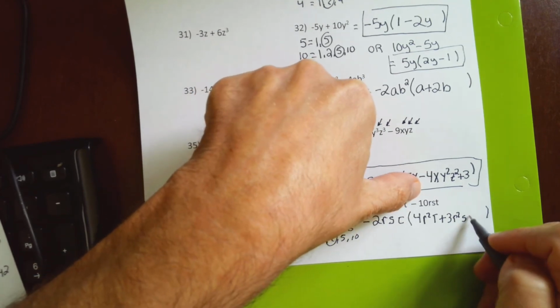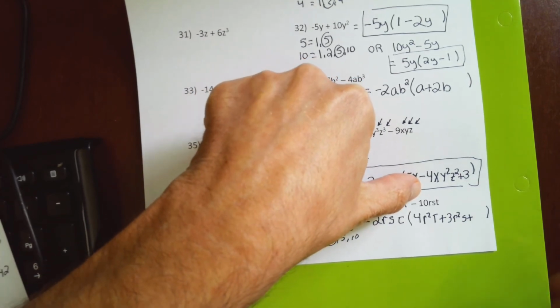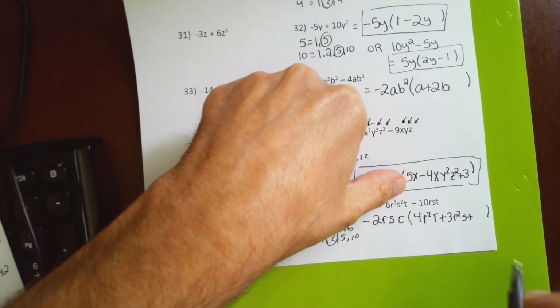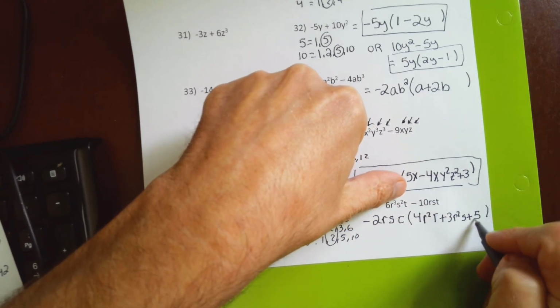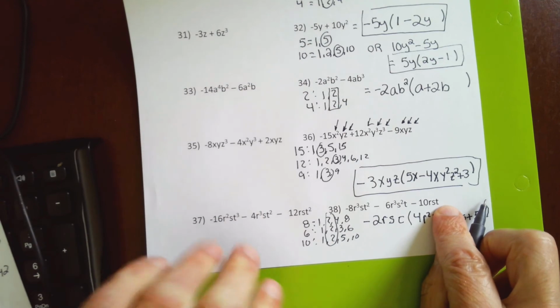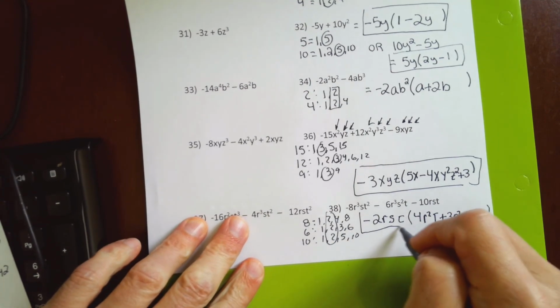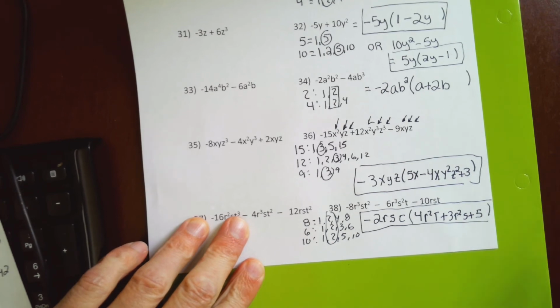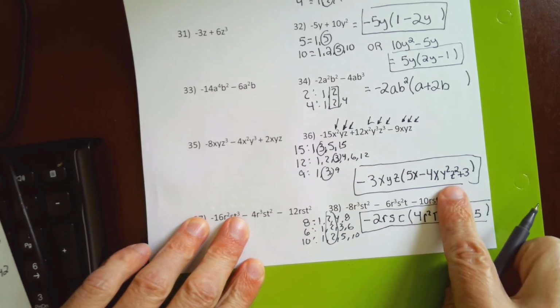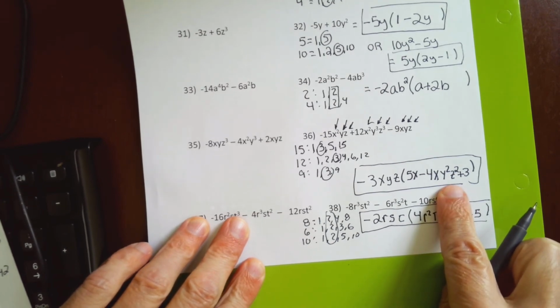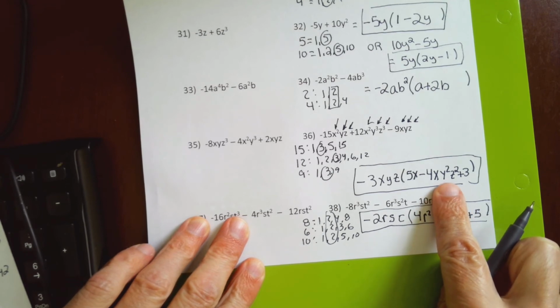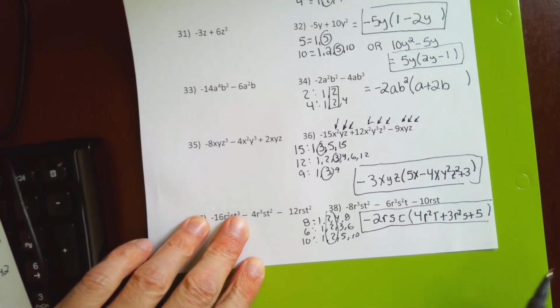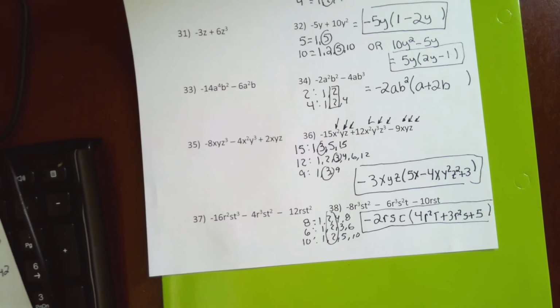This negative sign is going to flip to positive because I factored out a negative. The 10 I'm going to divide by 2 and get 5. And I took each of the 1 r, s, and t away. Inside the parentheses, I don't know if my terms are written in a good order. I guess they're good enough. In this problem, this wasn't a good order inside the parentheses because this middle term is a 5th degree term. Maybe it should be written first. But since the original problem was written in a bad order, I'll live with the bad order.